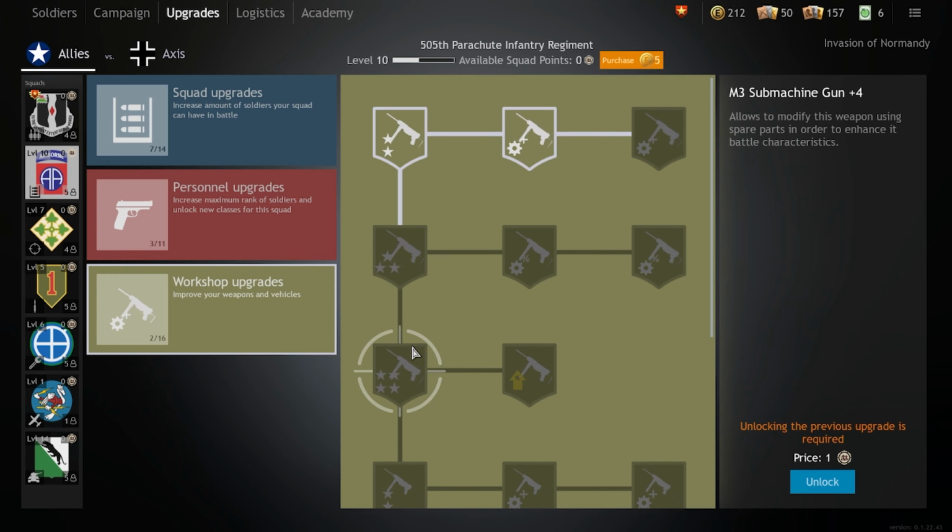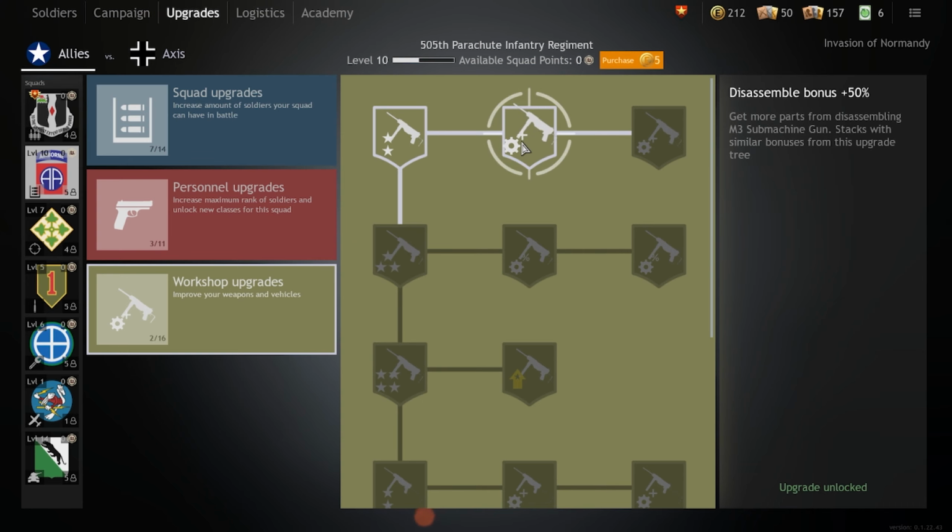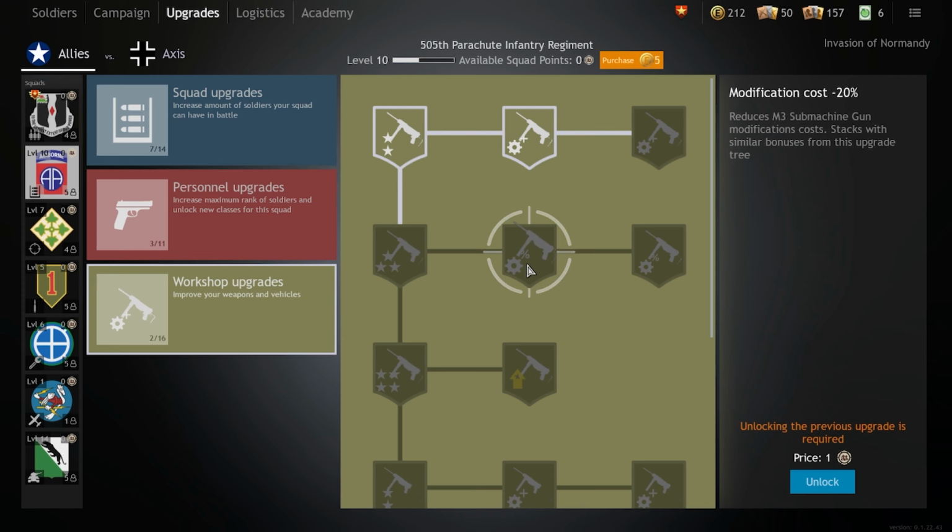Okay, so everything right here in the upgrades tab is allowing me to be able to upgrade the M3 submachine gun. As you can see here, it'll give you a larger disassemble bonus, and this pertains to upgrading your guns. Again, you can check out the perks and upgrades video that I've made for more details on that. Okay, but in short, when you disassemble the gun, you get parts. This will give you more parts. Okay, and this will also make it cheaper to use those parts to increase the gun.